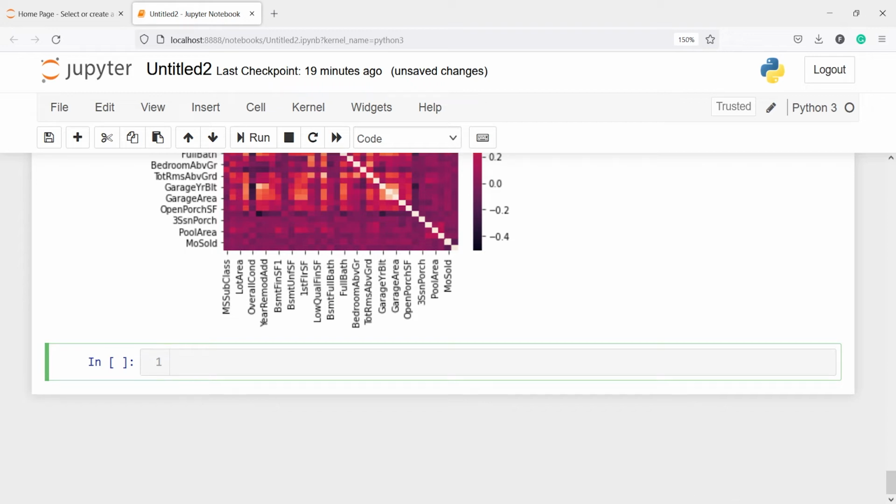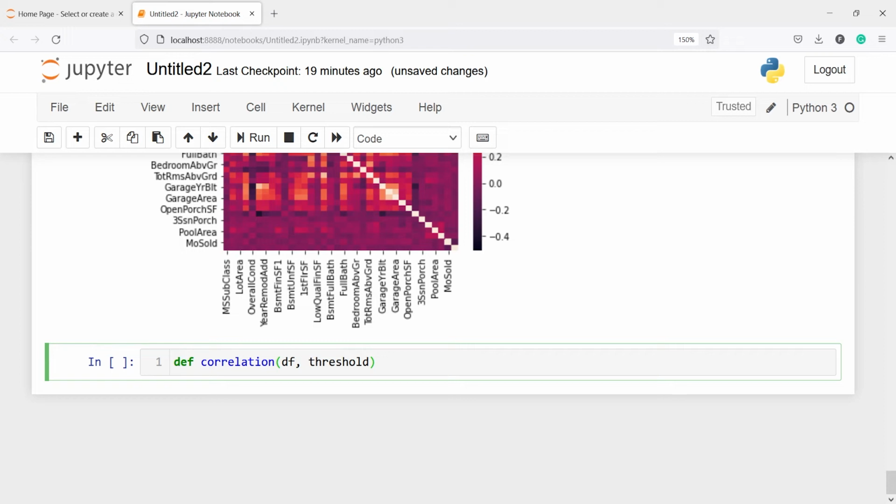So I'll define one user defined function. I'll write here def and the function name, which is correlation. This function will take two parameters. The first one is going to be the DataFrame, and the second will be the threshold. This threshold is very important. Suppose there are many variables which are correlated, and you want to set a threshold.